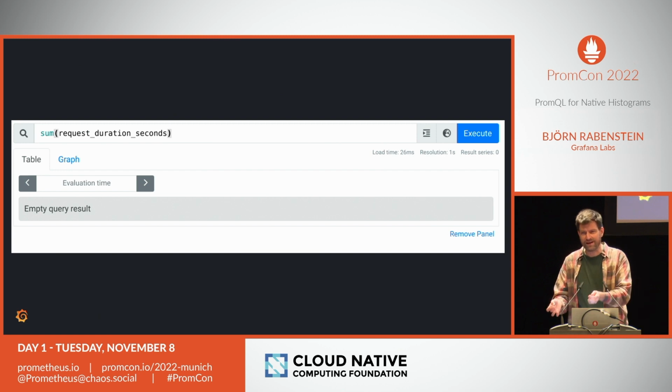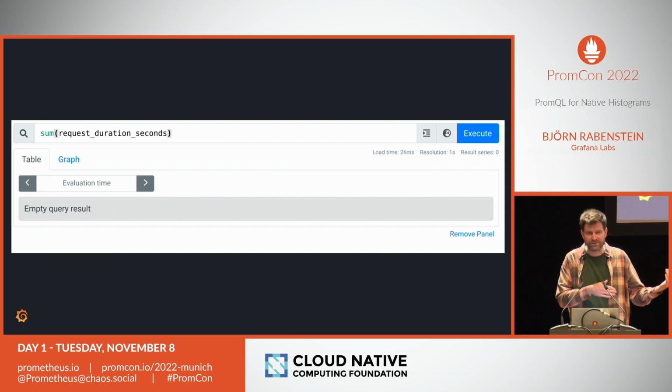You try to aggregate a normal float with a histogram time series. This will happen in the future. We still need to communicate this up the stack. This will also be used, it's a much requested feature, to communicate that you have a rate and you have only one sample in your range vector. That's also something that we need anyway. So this plumbing will be installed, and then you get a warning.